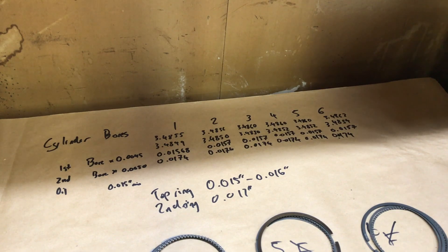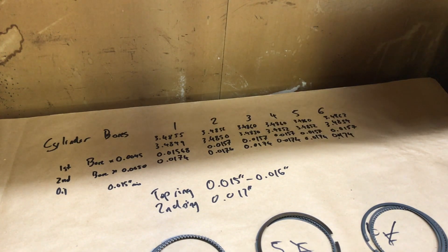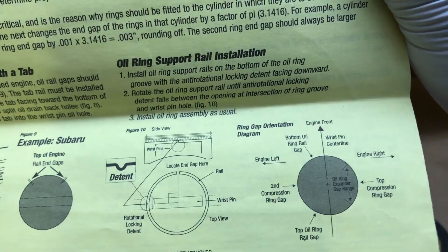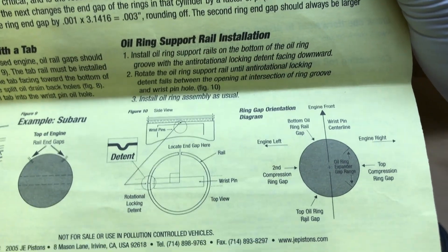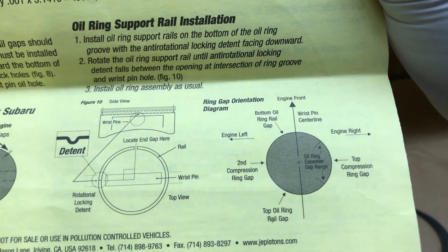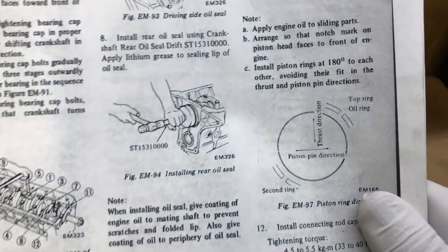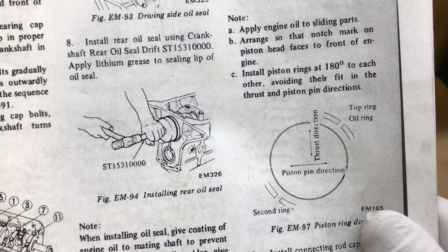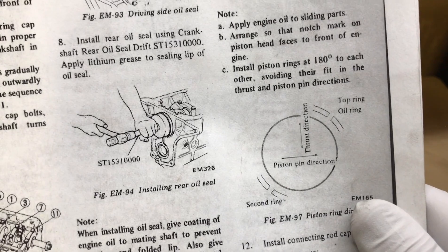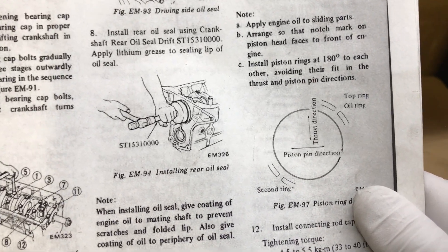There's lots of discussion on the internet about which way piston rings should be oriented. While that's important, some people say it doesn't matter in the end because the rings tend to rotate. Your manufacturer's instructions will have directions on which way they think the ring should be installed. For these rings, they show the ring gaps in the thrust directions, perpendicular to the wrist pin centerline. Nissan itself shows the thrust direction, pin direction, and then offset about 45 degrees for the other top end gaps. I think the important thing is just to not line up your gaps, and so as we put them into the cylinder bores, we're going to offset the rings.